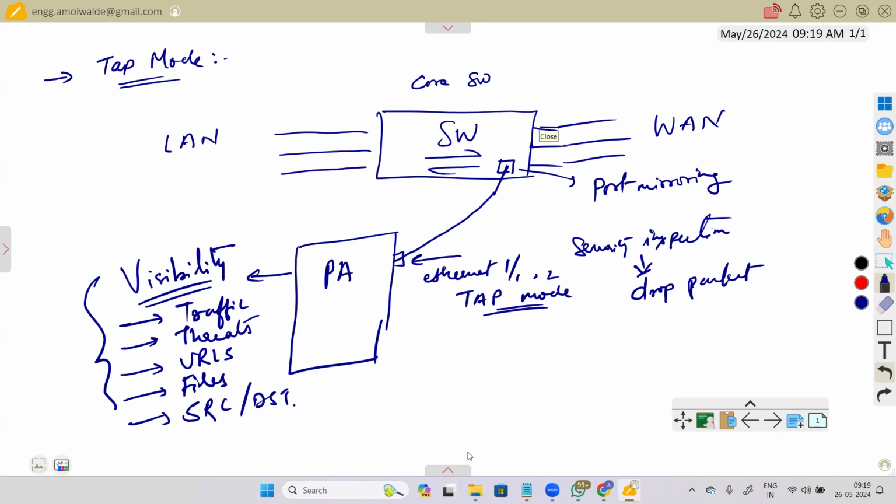Tap mode is acting as IDS. Yeah, obviously, we are just detecting, we are not able to do anything, right? Because we are dropping the packet. So it's sort of like an IDS, you can say. But again, I really don't like the word IDS because it makes you feel like you do not have any capacity to take action, but that is not true when it comes to the firewall, right? Our Palo Alto firewall can actually take action on the traffic. It's because of the way it is deployed that it cannot do anything, right? But yeah, in a way, you're right.